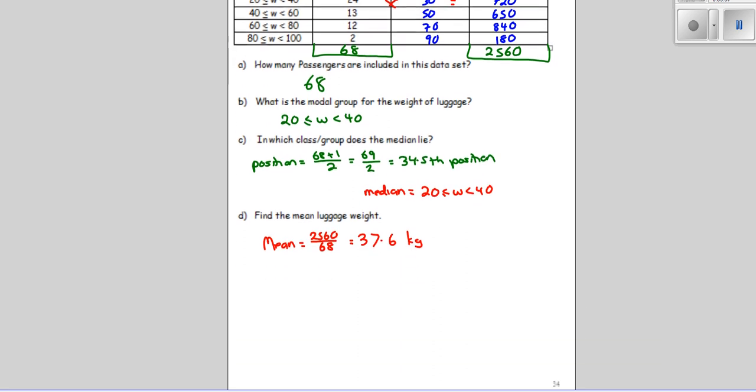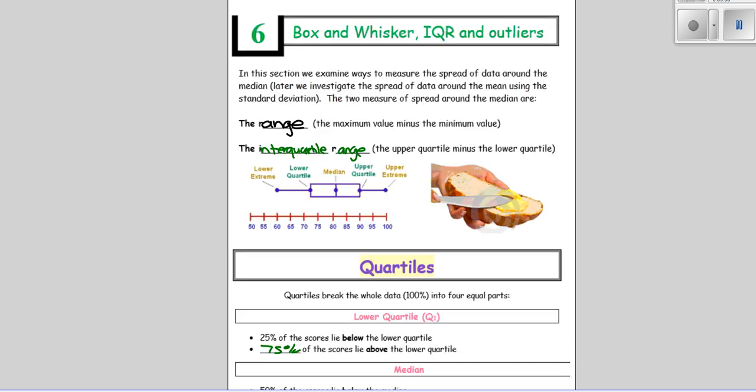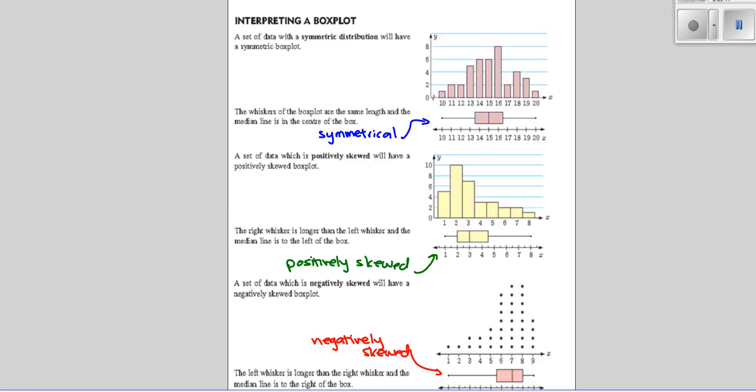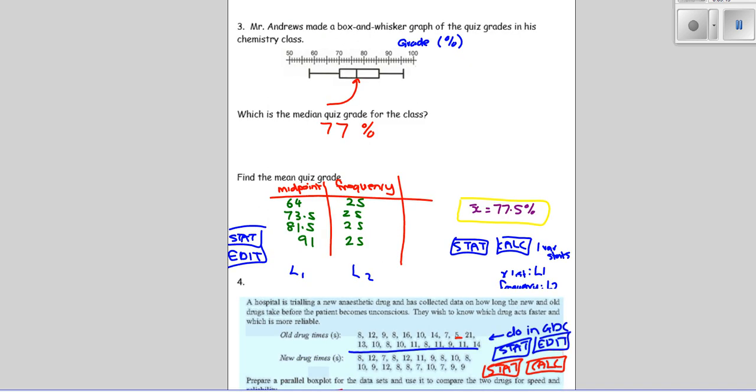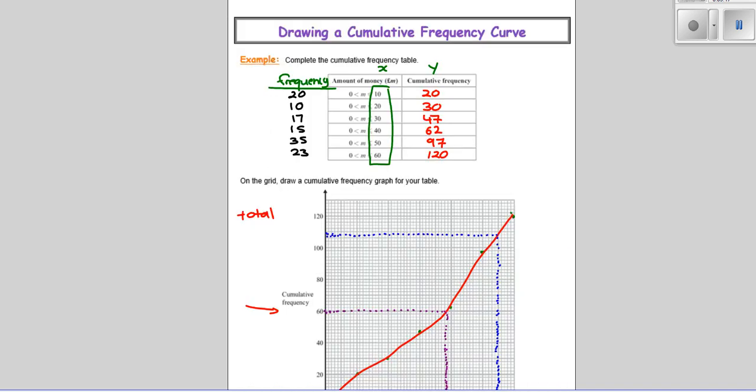Yep, now we can go back to where we were. That's just in case anyone wants to do those and go back and check their answers. So you can go back and check on the video anytime you want. We're on to stem and leaf.